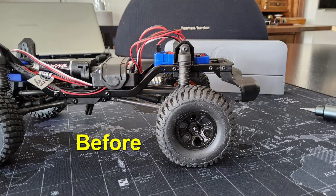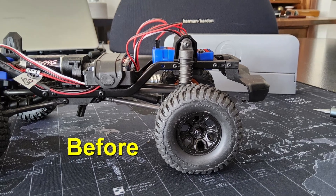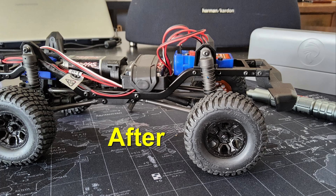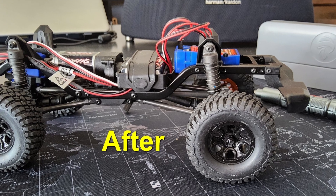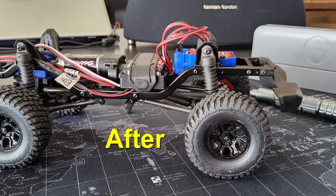This is the default situation where the shock is mounted vertically. As we can see, there is an extra hole over here in the beam, and yes, we can use that. If we do, this is the after situation where the shock is mounted on a slight angle. The benefit — why would we do this — is that the receiver is now moved a little bit forward, which gives just a little bit of extra weight on the front wheels, which can be beneficial when crawling.